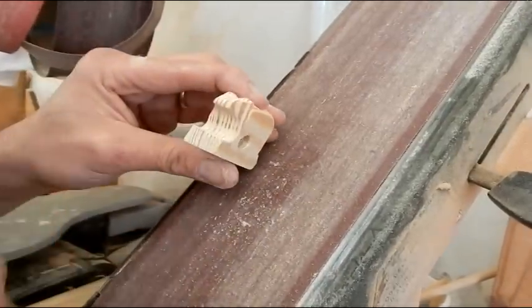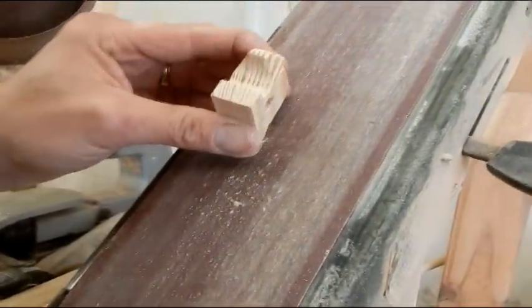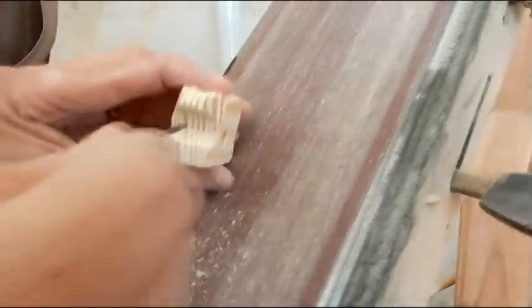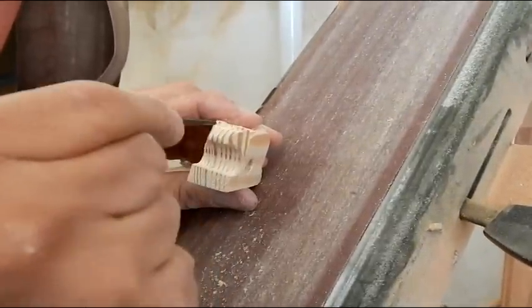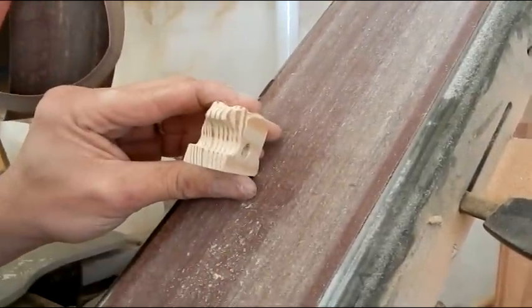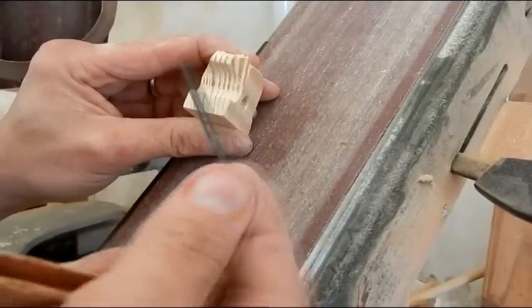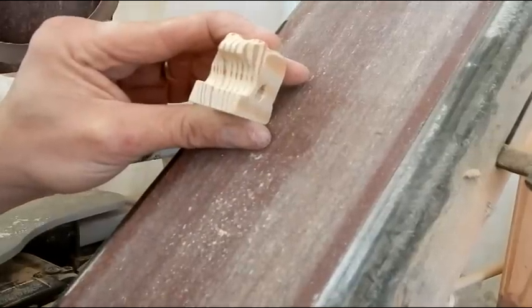And if you wanted to go a step further, a little trick that I use, I'm going to reach over my camera woman here. I used to heat up the end of a drill bit, and I would burn it right in there, and it made the most beautiful little black eyes. Of course, I wouldn't hold the drill bit in my fingers while I do this, by the way. I would use a pair of pliers. But heat it up with a torch and you've got two nice little eyes.